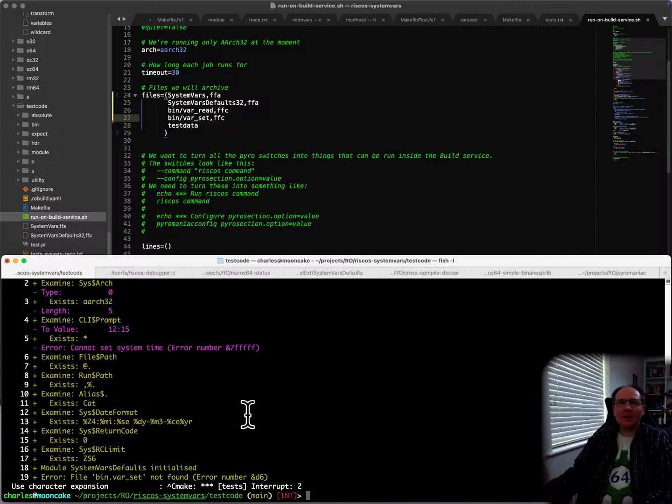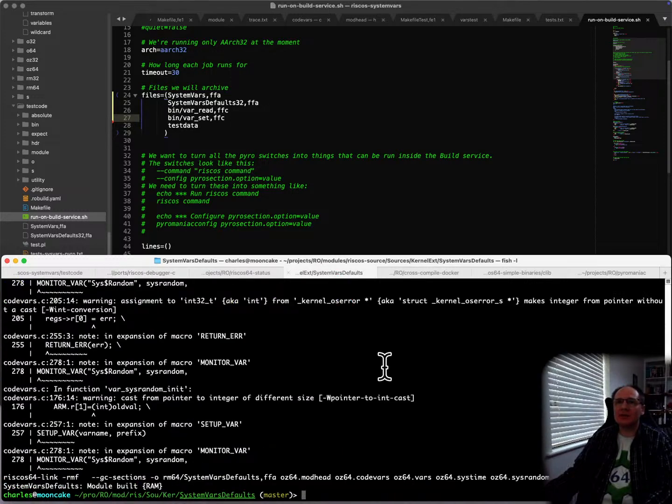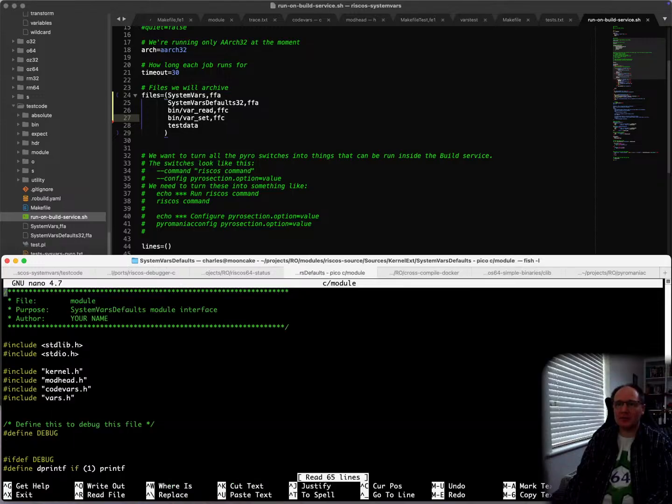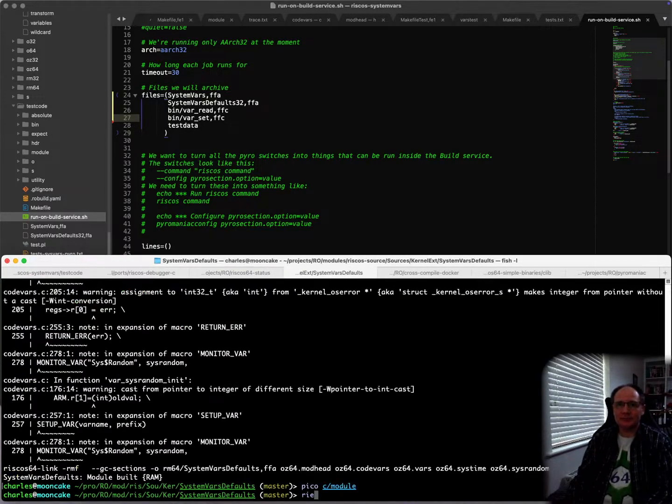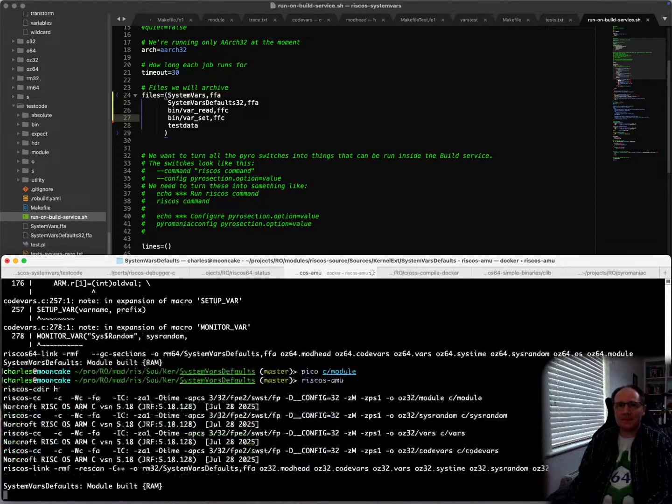Okay, so I think the best thing to do here is to get SystemVars not to have any debug in it. So I go into the module and turn off debug. Build the 32-bit version. Just load it and check that it works.